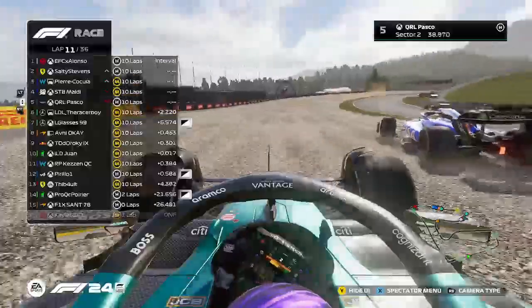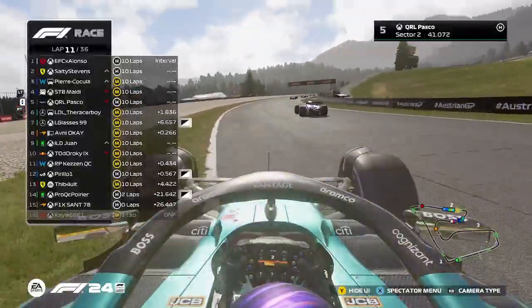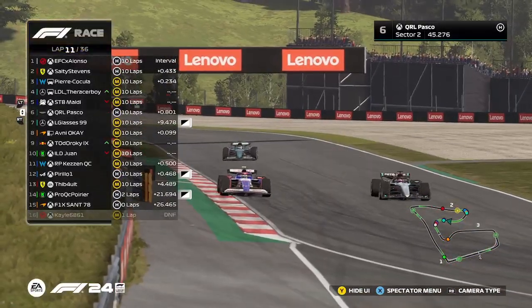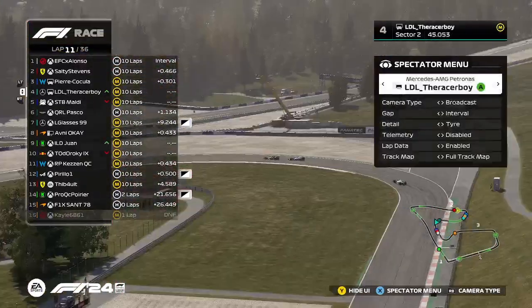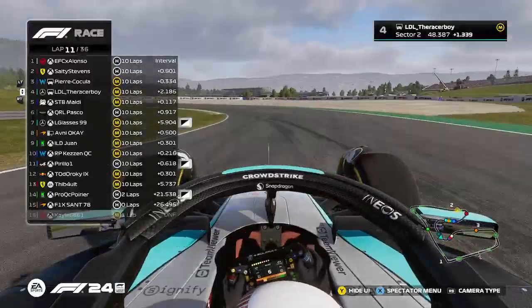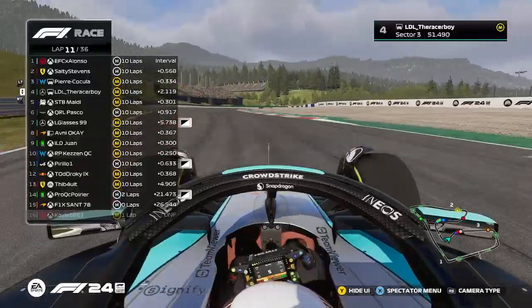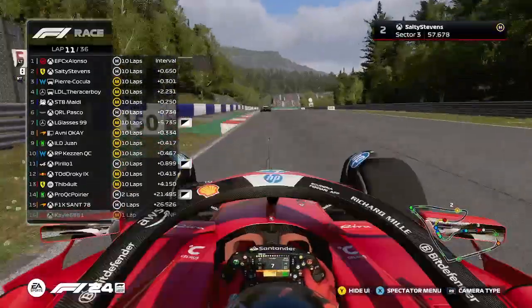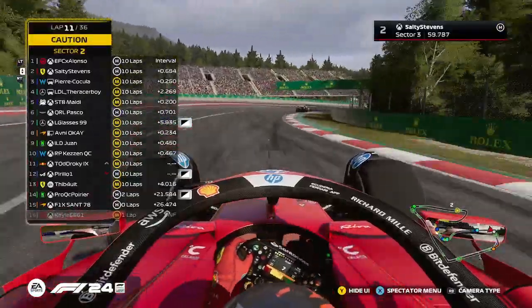I think we've got two cars stuck together. I think Naldi's kind of got stuck on Pasco there, so may well be some words said on that one. Who knows? And that's Racer Boy up now. Maldi's dropped into 5th with Pasco dropping down to 6th, as Prillo and Todd swap positions a little bit further back. That's going to reduce this battle down to a 3-car battle now, with AFC Alonso taking the lead of the Grand Prix.